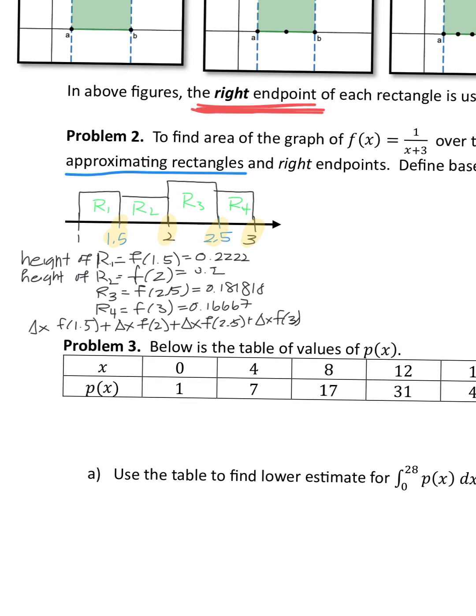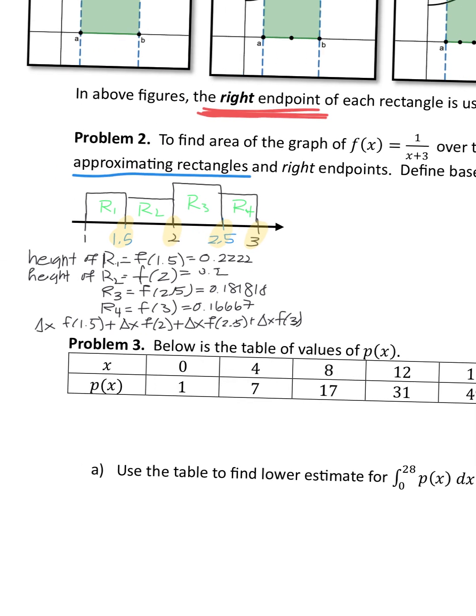So next, I'm going to use the calculator, and I'm going to replace all of my numerical values. So delta x, just as a reminder, was 0.5. So this quantity here that's getting highlighted in red is what's going to be replaced into those delta x's. And these quantities that are getting highlighted in green are going to be replaced into those quantities that you see right there highlighted in green.